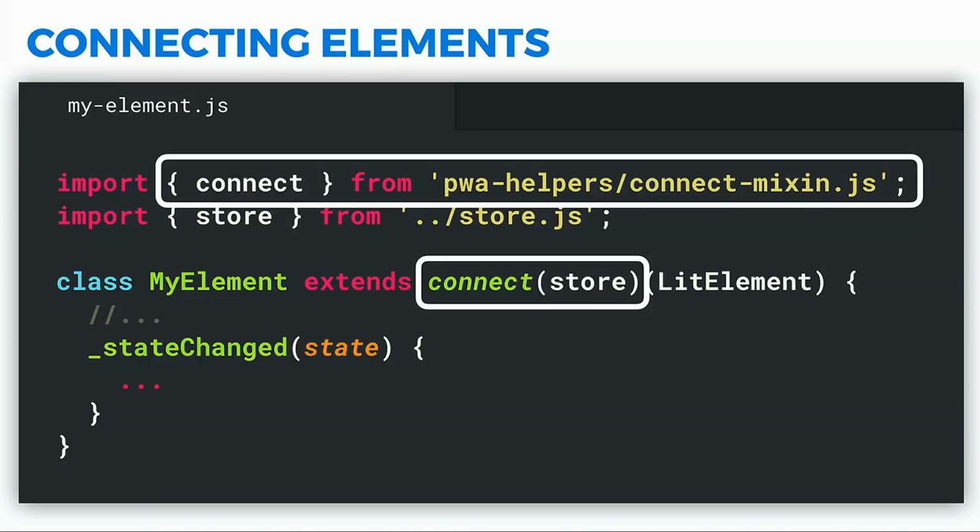You have your element that we've had before. We've seen this. This is a LitElement. And we connect it with a mixin. So this is another one of those little helpers that we added in PWA helpers. And it basically, when the element attaches, it subscribes to the store. When the element detaches, it unsubscribes from the store. And every time the store changes, you get this callback called state change. You could, again, write all of this by hand, but why write it yourself when you don't have to? You can just use a helper.